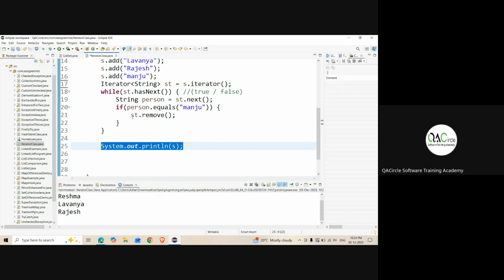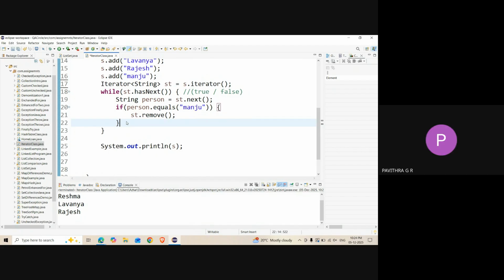And we are also doing the odd man out, right? Again. Now, Manju is removed. Else if will be used. I want to remove Rajesh also.